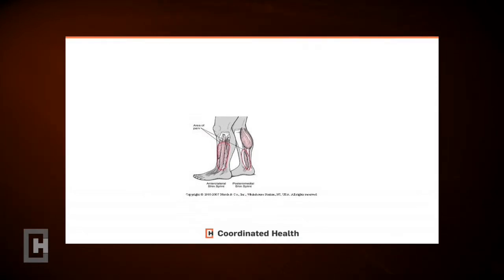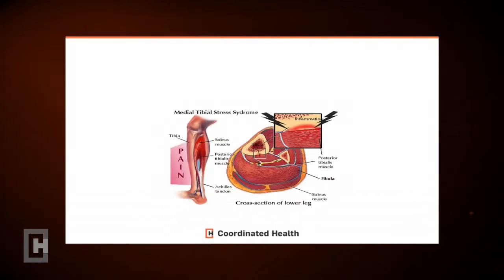And again, these are just 2 areas. The picture's a little small, but in the front part of your leg, usually the muscles in that front part pulling your ankle upward are what are pulling against the tibia. And on the back portion of your leg, when you're pushing off, some of the muscles in that area can give you more pain in the back. This is just a drawing of that kind of problem, where I'm trying to show this muscle getting irritated at the bone junction, and that's sort of what a shin splint is.